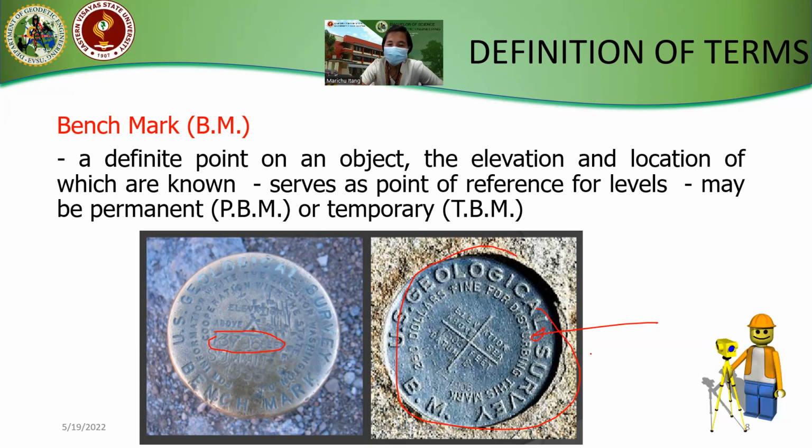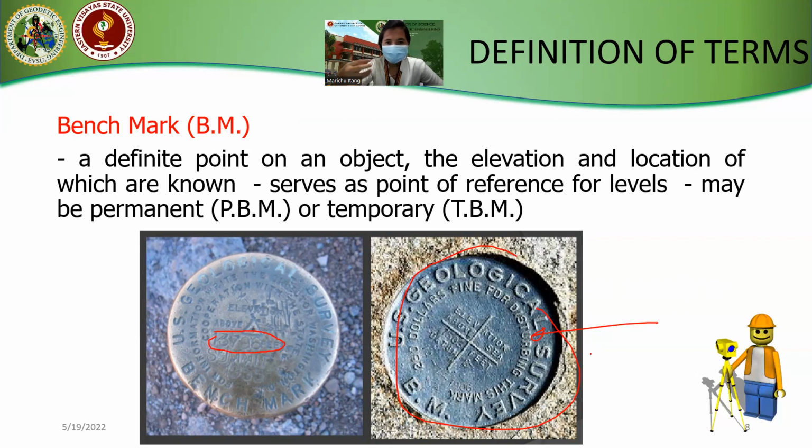In case you are going to conduct a survey, we can just tie up or take a backsight of this benchmark to determine the elevation of the points on our project. So gagamitin natin siya as reference. Para siyang control in the horizontal. If we're going to determine horizontal distances or when we traverse, the reference is known as a control. But when we do vertical distance measurement, when we do leveling, the reference is called a benchmark.